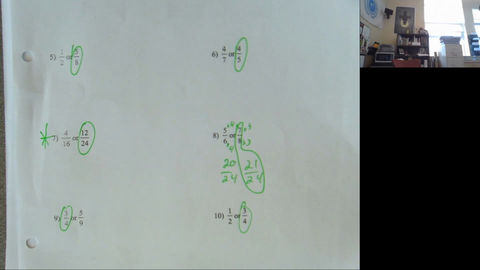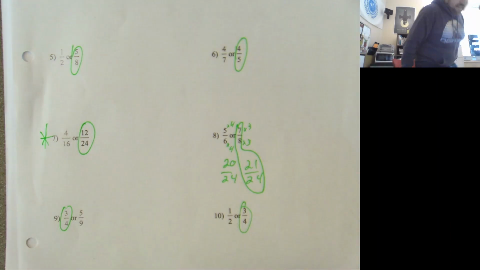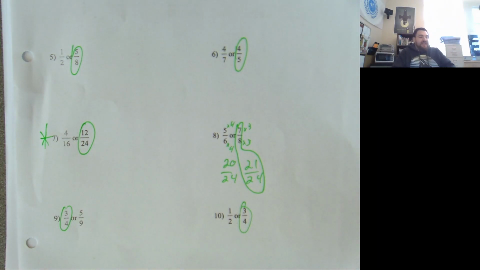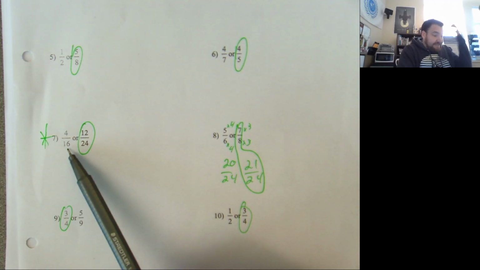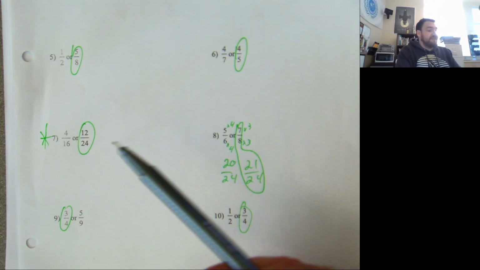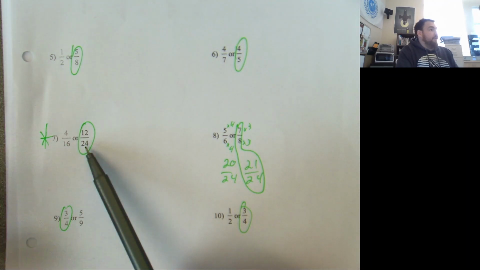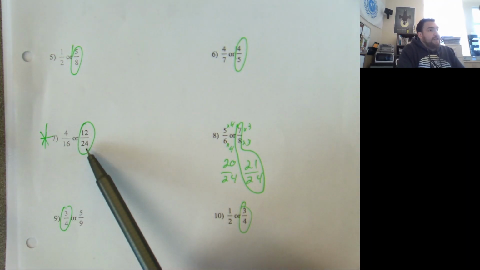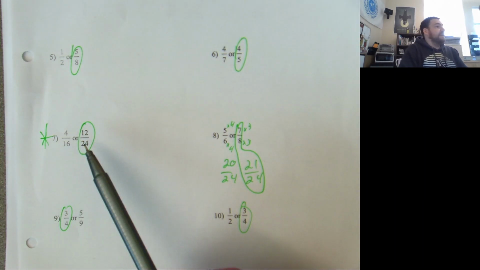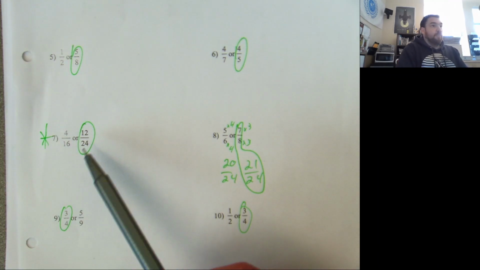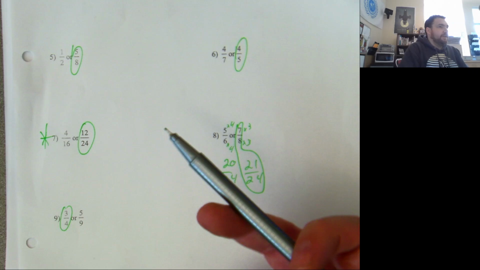And here we go. I want to show you something, a slick trick with number 7 to make your lives easier. If we look at this thing here, we can see that 16 and 24 are fairly large numbers. If I want a number that 16 and 24 both go into, I don't know how many of you know your 16s times tables, but 16 and 24 both do go into 48. We could do that.